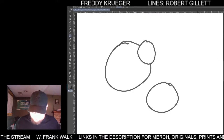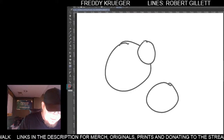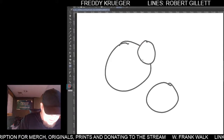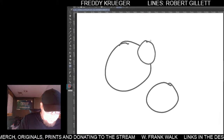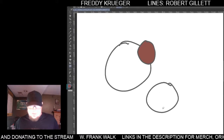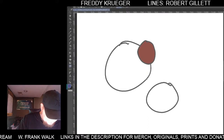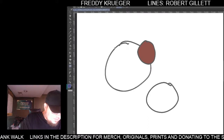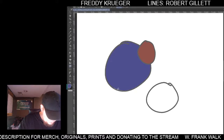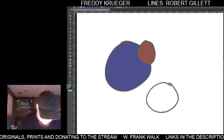So you have your images, and what you do is you select colors. At this point, it does not matter whatsoever what colors you select when it comes to digital art. If you're flatting on traditional art, of course it matters, because you can't really go back and change that. But you just trace the black lines or the line art. And I'm doing a real down and dirty job here for you.